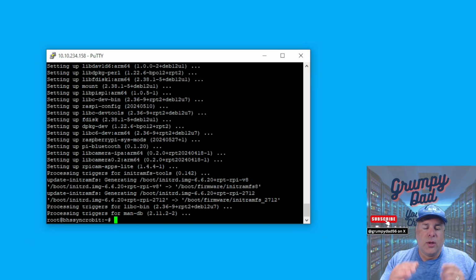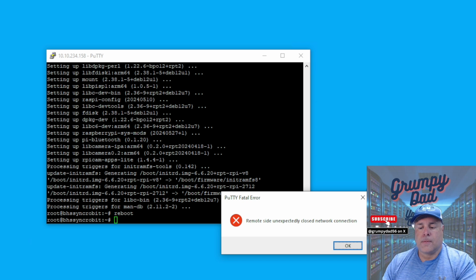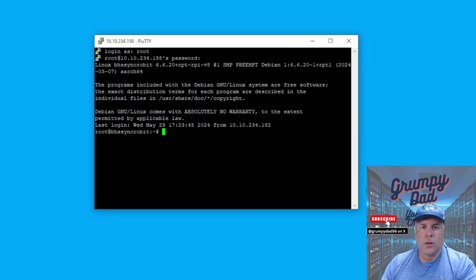Now, we've finished our processing. So what we're going to do here, after we sat there and upgraded all that, we're going to do a reboot. I'm in root, so I don't have to press sudo. If you're still under your original sign-in, you're going to have to press sudo space reboot. Okay, so we have finished our updates. We're rebooted. Now to our next step.